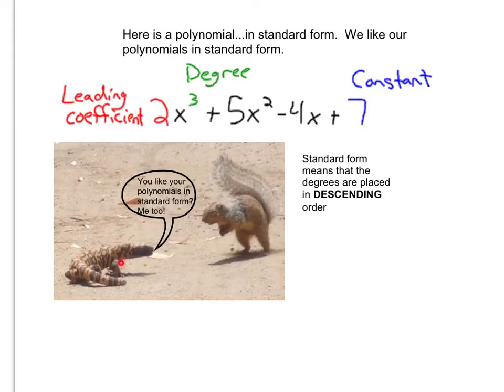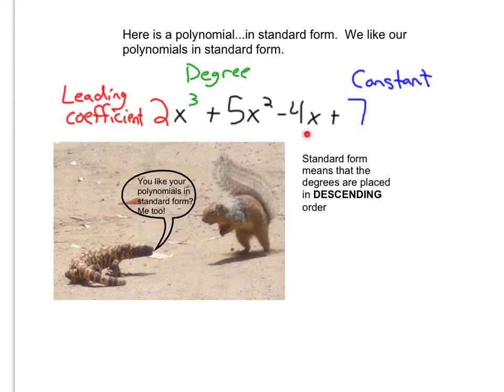And I put this little picture on here just because I found it on Google one day and decided it was kind of cool. So this little Gila monster, or whatever he is, says he likes his polynomials in standard form right before he attacks this squirrel. But they're going to be best friends because they both are going to find out that they love polynomials.